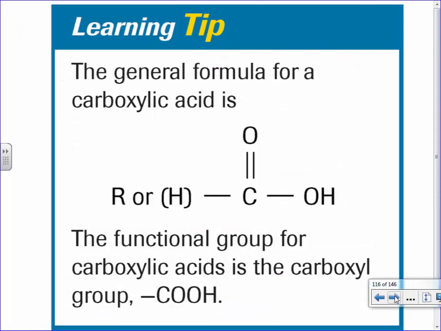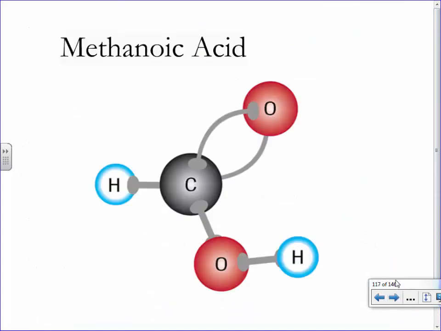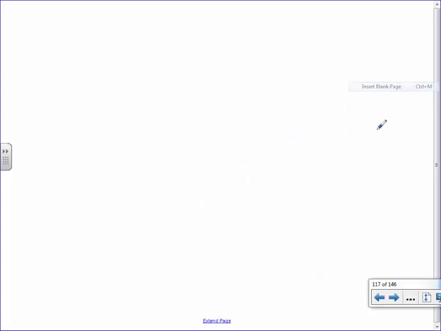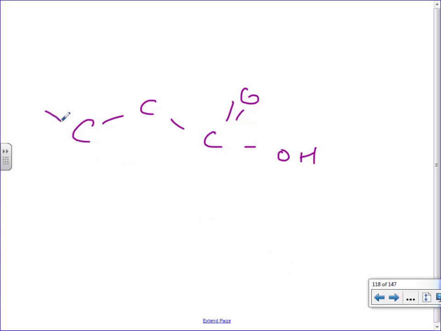So if I were to go to this slide right here that we're on, this guy here is known as methanoic acid because literally there is just the one carbon. One is "meth," right? So double bond to oxygen over to OH, and this carbon right here just stops. It doesn't even go any further. It just has a hydrogen. If I were to draw out some more, if I were to do 1, 2, 3, then this would be propanoic acid, butanoic acid, pentanoic acid, and so on.